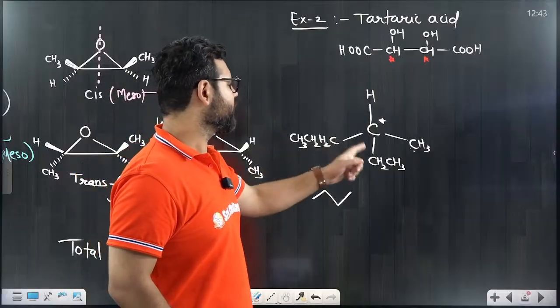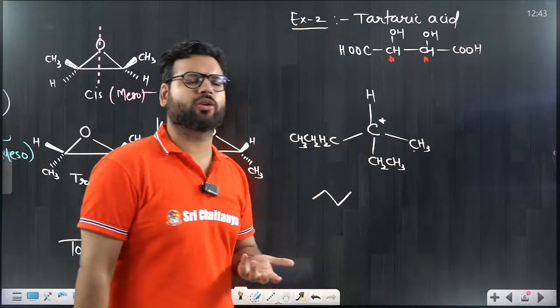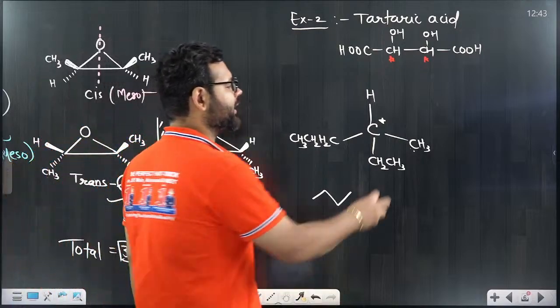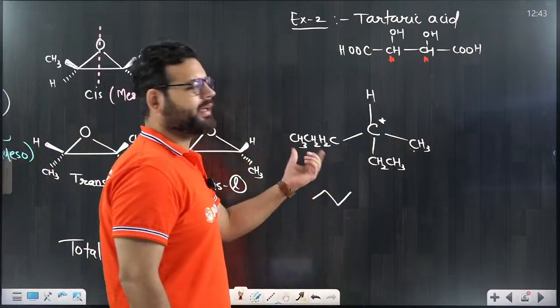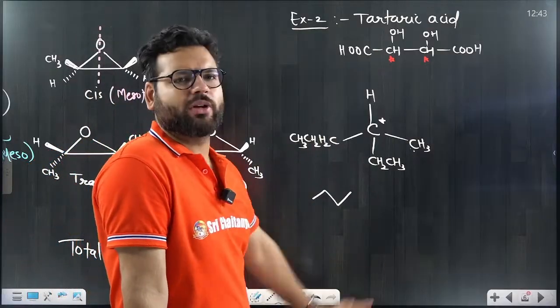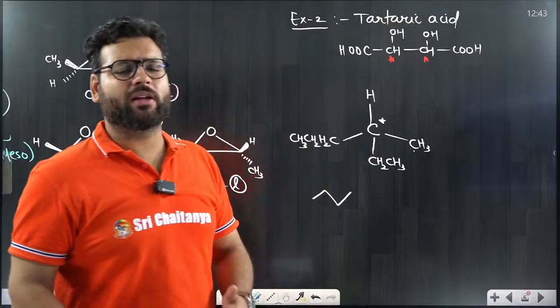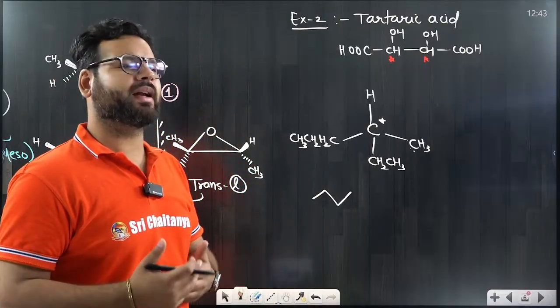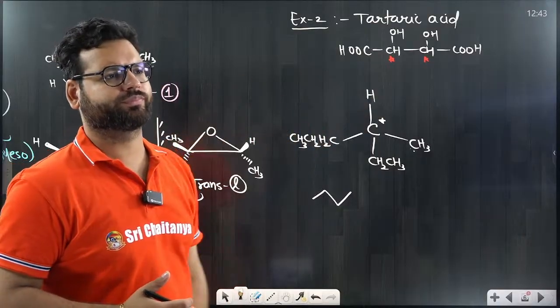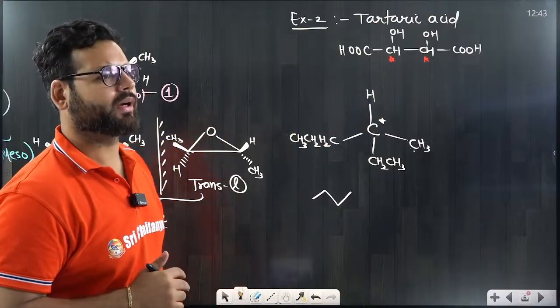1, 2, 3, 4, 5, 6, 7. With 7 carbons also you are able to get. Keep one hydrogen, keep one methyl, keep one ethyl and keep one propyl. To keep the mass minimum, 7 carbons you are able to get. But if they allow you to keep deuterium and tritium, then I told you within 2 carbons also you are able to get.